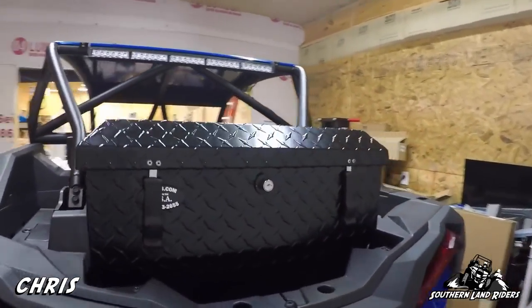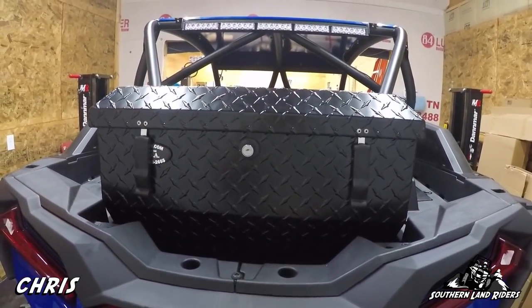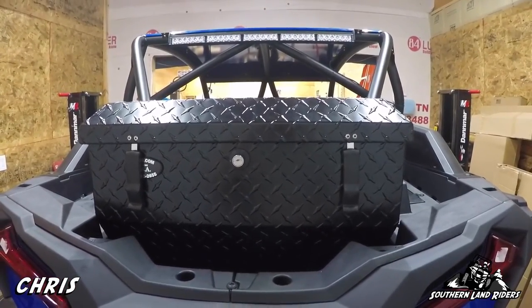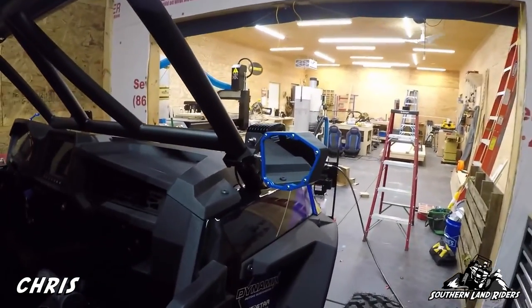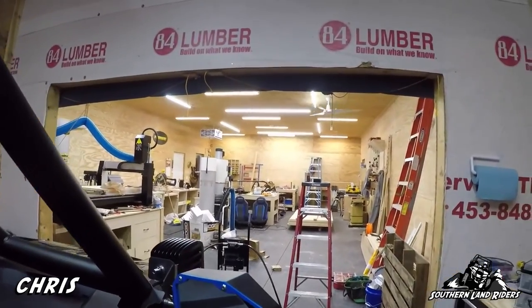And the massive Rifab 16-inch tall rear storage box is in the bed, and it's amazing how much that can actually hold. Another shot of the mirrors there. Let me show you what it looks like in the dark. I don't know if the camera's gonna pick it up.